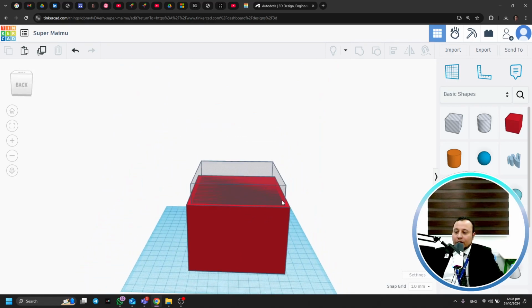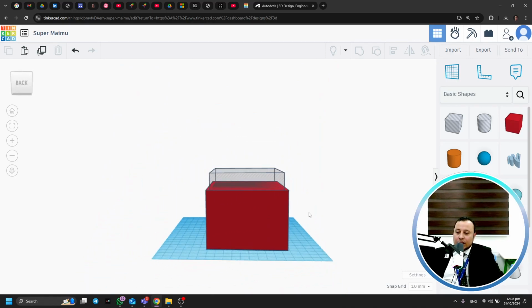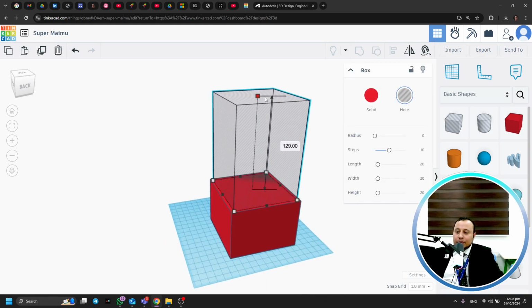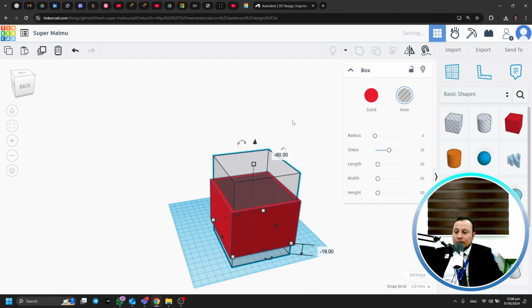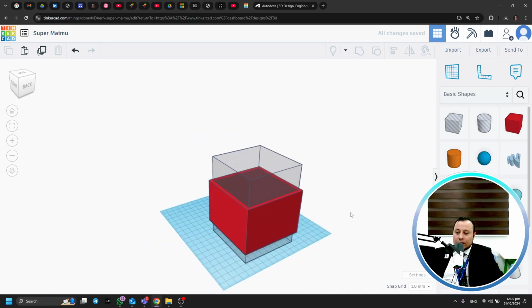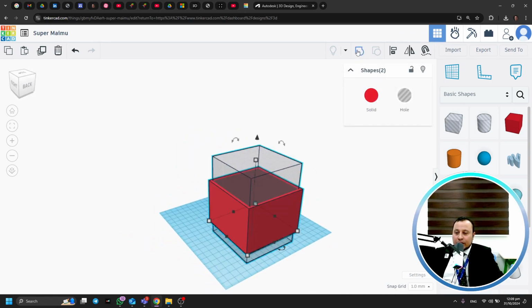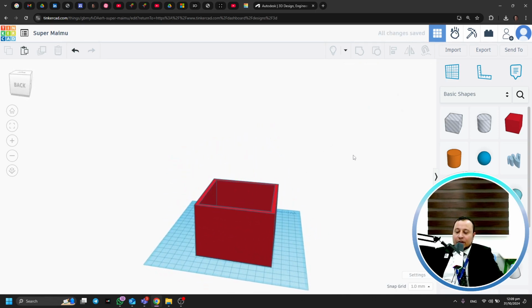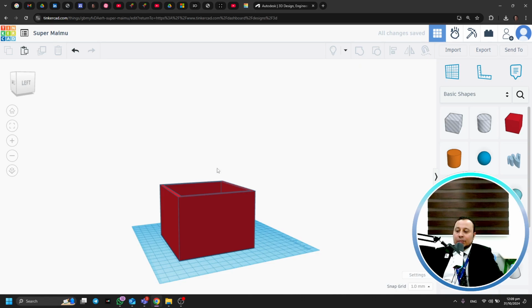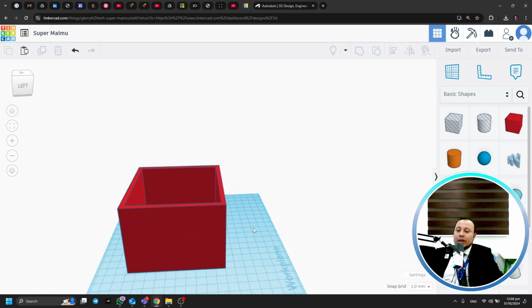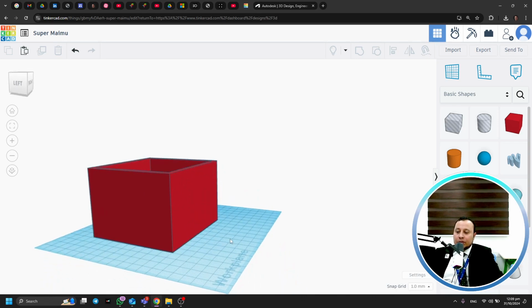So what I need to do now, this is actually above the solid one. So we need to expand it like this and push it all the way down until it penetrates through the solid one. So now if I group them together, what will happen? Yes, exactly. The transparent one will cancel this part in the solid one. This is how you can make anything empty or delete part of something.